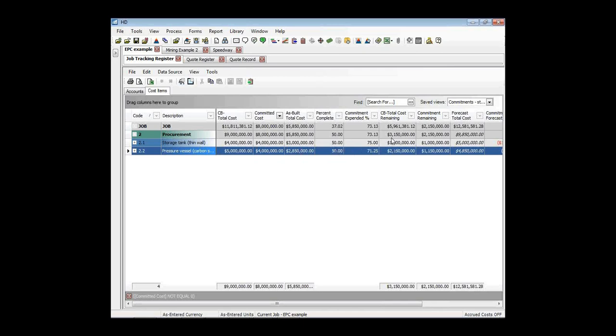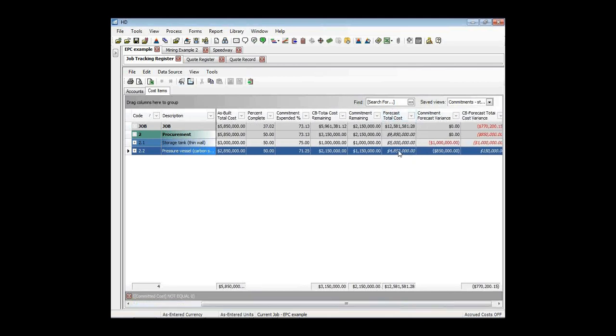Now we can look at how much is left in our current budget. We can spend another $2.15 million and hit our current budget. But if Ecology is going to stick to the committed number that we agreed to, there's only $1.15 million left. And based on their progress so far, we're expecting a forecast cost to come in at $4.8 million and $5 million. So we're actually expecting them to come in over budget on both of these items, and you can see that showing up in red there, right?